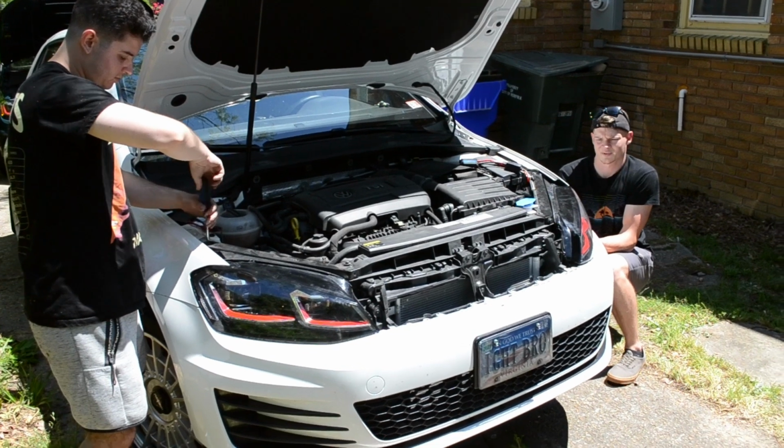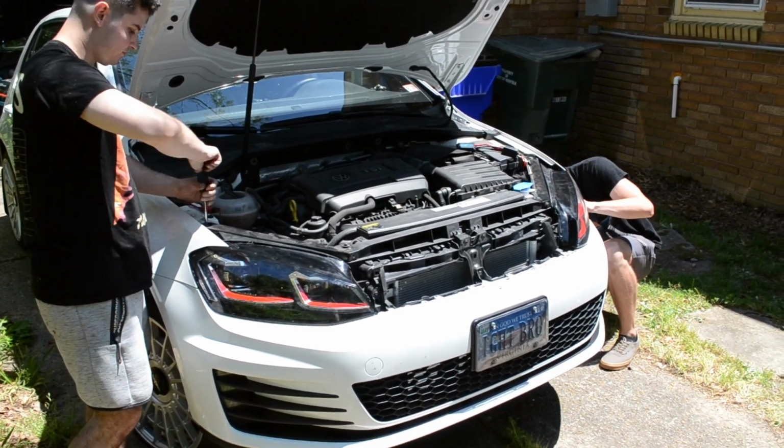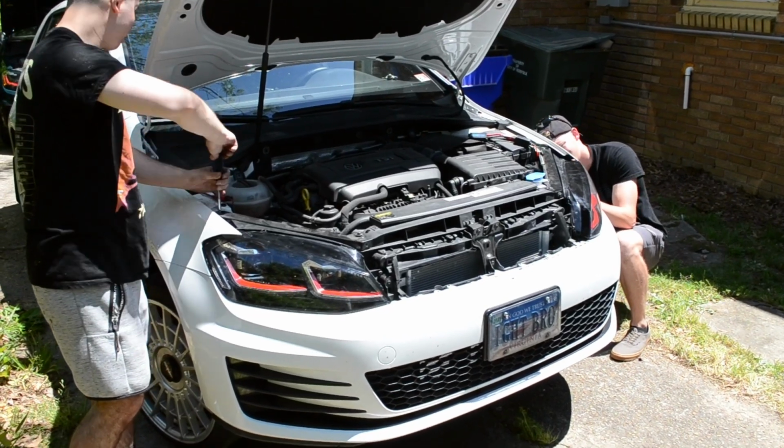It's all pretty simple, going back together the same way we took apart. Going back together, just gotta tighten everything, make sure everything lines up. We should be good to go.